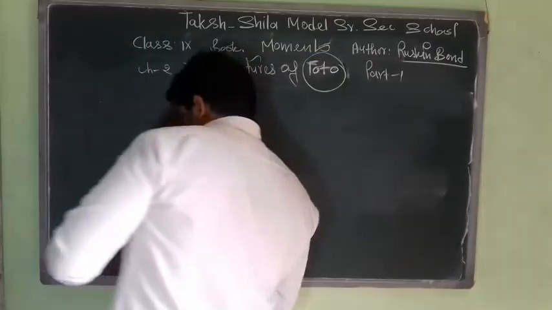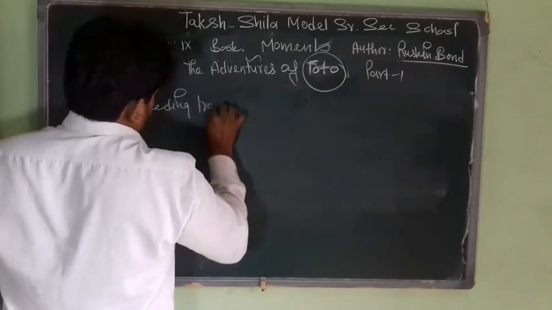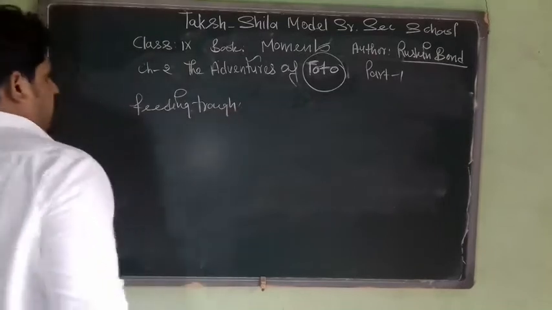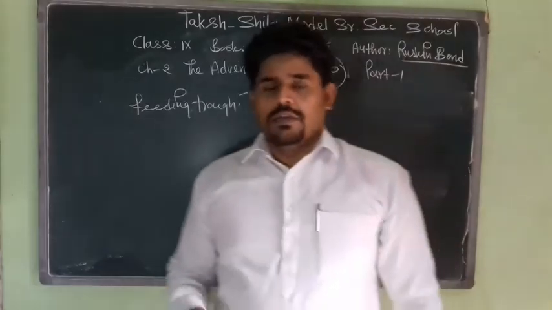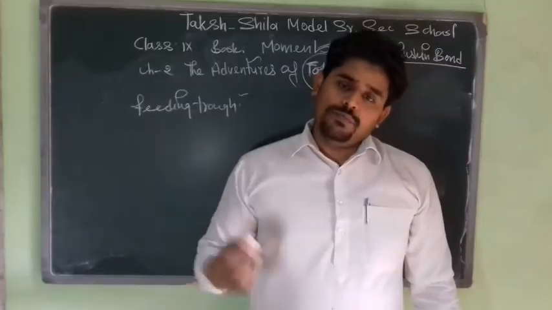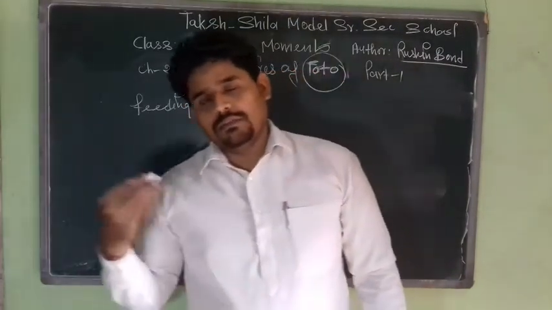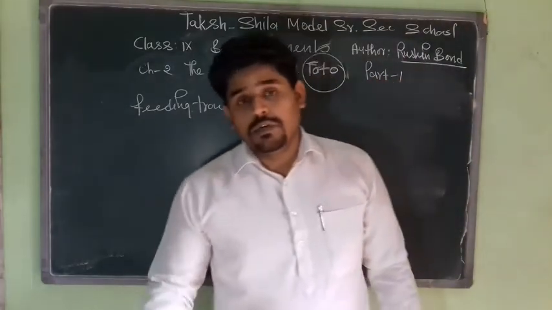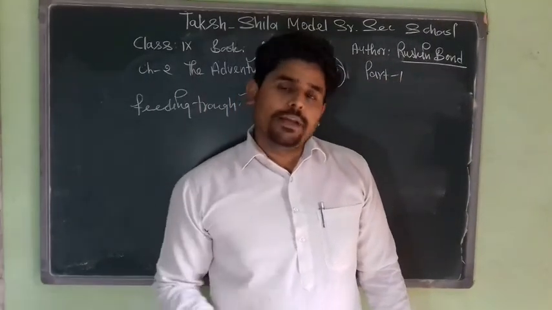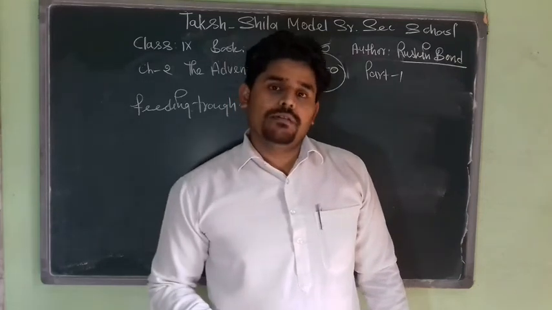What is a feeding trough, students? A feeding trough is a big container for food or water, right? Especially for animals. So the Tonga driver used to keep Toto tied to a feeding trough. When grandfather took a look at this little red monkey, he found Toto so out of place that he decided at that very moment that he would bring Toto with him. He would add Toto to his private zoo.